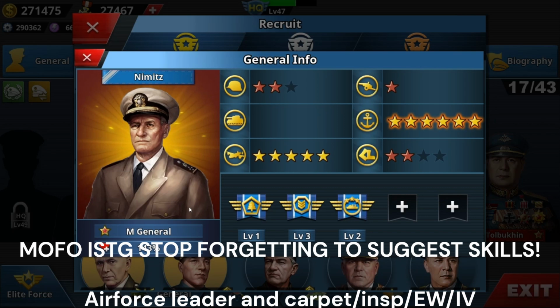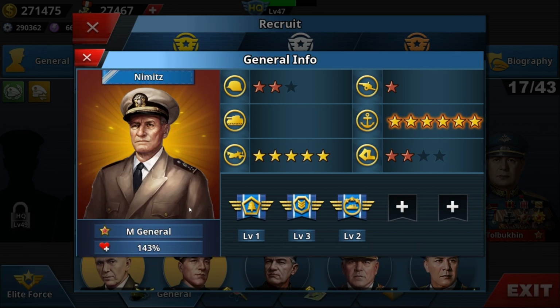Nimitz is another naval carrier hybrid, but less effective. He sacrifices more damage for more defense in air and pretty much useless ace forces. But he's not horrible. He's called Nimid for a reason.